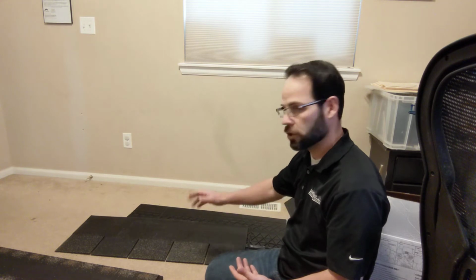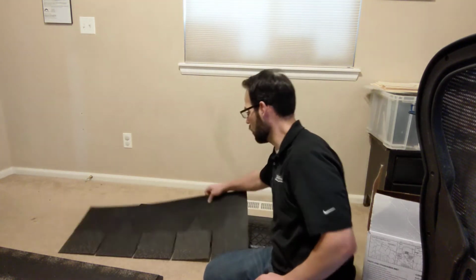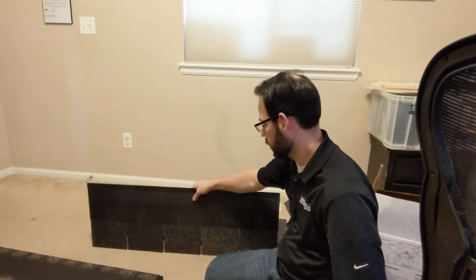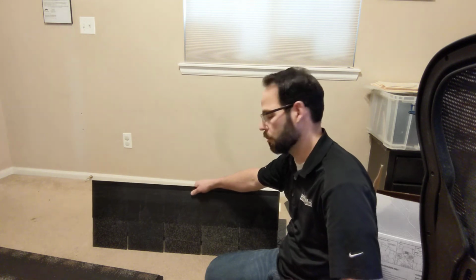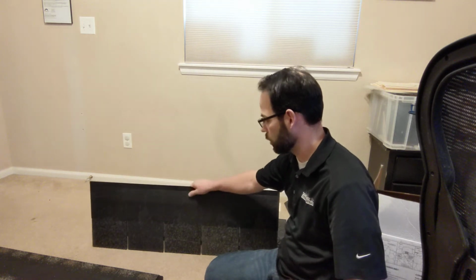Normally asphalt shingles, guys are used to picking them up from the end like this. That doesn't work so well. It could actually damage the shingle itself. You need to pick it up from the opposite end and use leverage to pull it up this way when the stickiness is down there. Obviously if the stickiness was over on this side, then you'd pull it that way. So you're always pulling it from the side that is not the reveal, not the part that you're going to see once it's installed. So that's the end that you want to pick it up from.